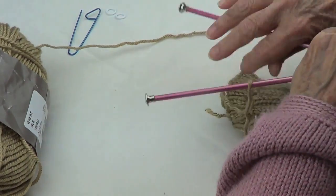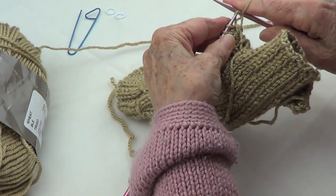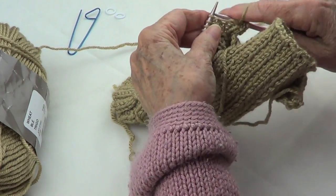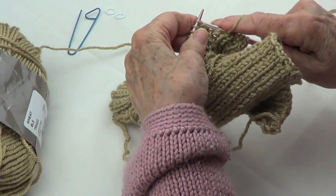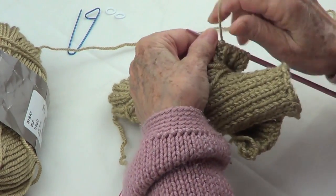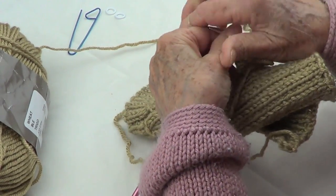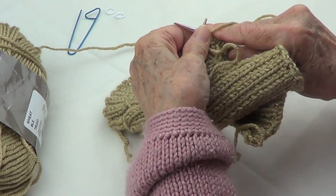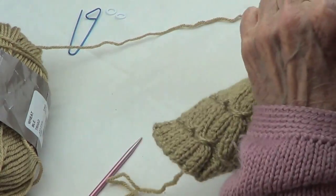So now you can either bind off on the way back or make another row, which is what I'm going to do. That's a purl, that's a knit, purl, purl, knit, purl, purl, knit, purl, purl, knit, purl, purl, knit, and the last one is a purl. So I have my beginning and my end there.